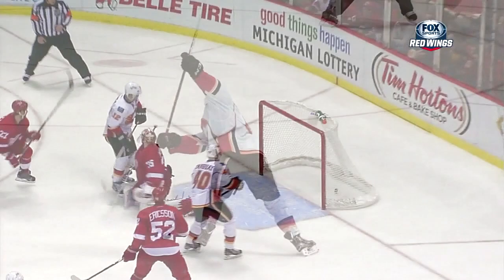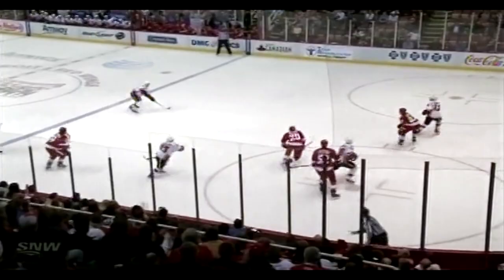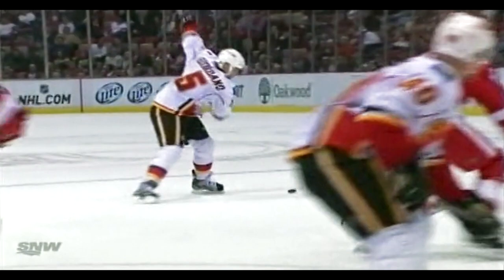Some momentum being built up by Detroit. You win a faceoff and then you battle. Look at this battle along the boards — everybody stayed on the right side of the puck. Tonki's able to pick it up, slide it out to Giordano. And in front, the captain, Jerome McGillen — careful not to bump into Howard, but just enough to screen him. And that one's in off the pipe. The Flames have a three-goal lead.